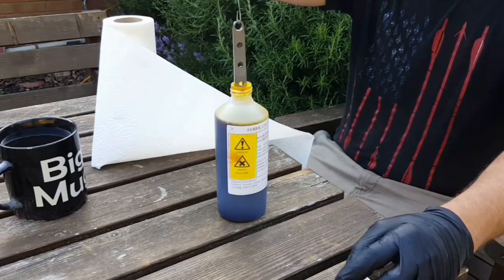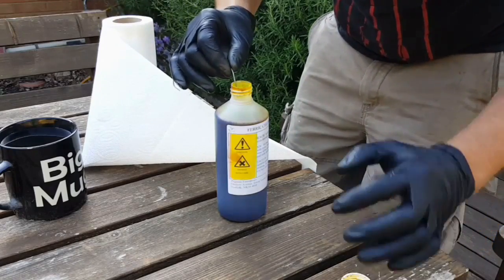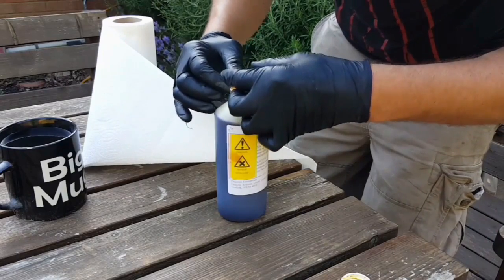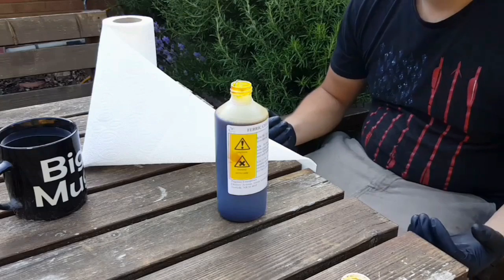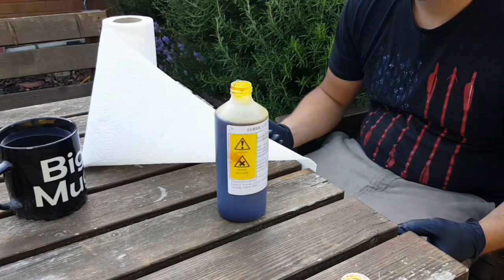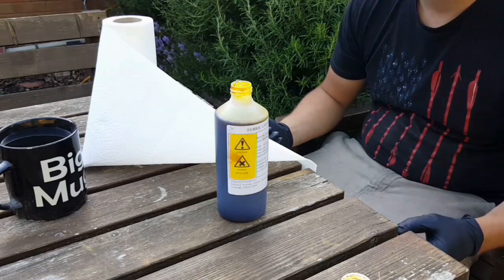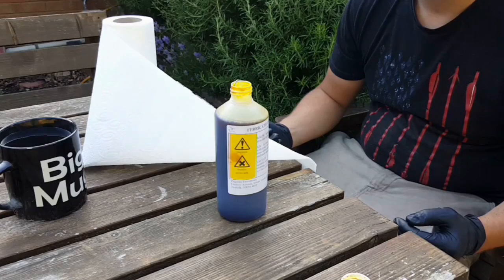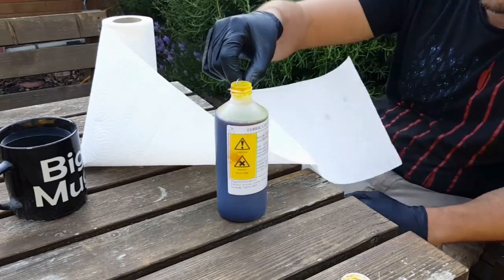And I'm basically going to dip it into here. Going to make sure that the entire thing is underneath the level of the acid, which it is, and then I'm basically going to give it 5 minutes or so, take it out periodically, have a look at it, see just how deep that etch has gone, and once it's got a nice grey patina, then we'll take it out and glue the handles to it.